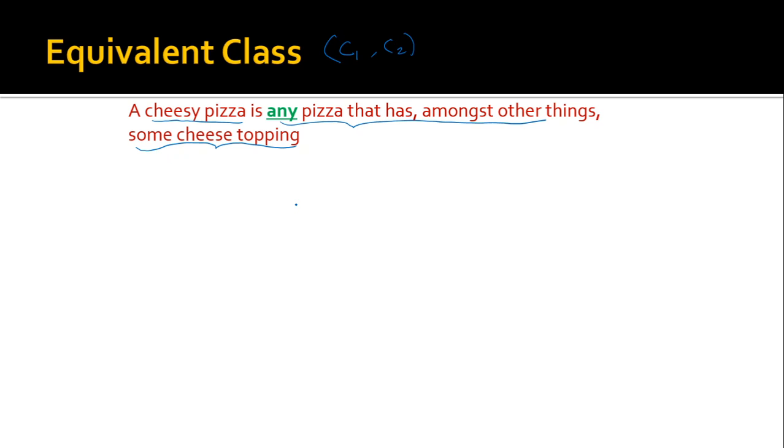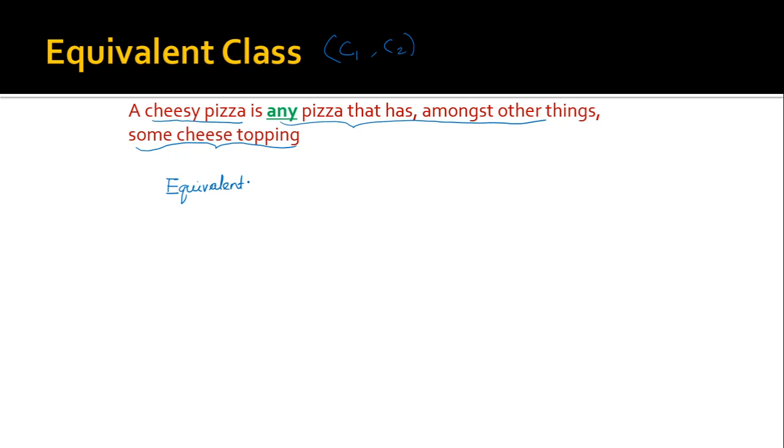So the first class expression is cheesy pizza and the second class expression is something else. So in functional style syntax, this is how we'll be proceeding. Equivalent classes: you say two classes are equivalent. This is the keyword in functional syntax.